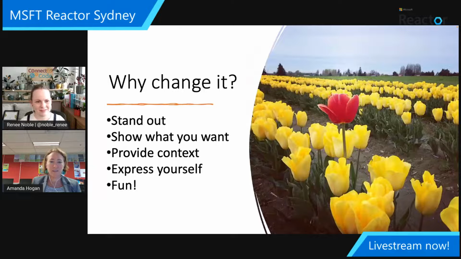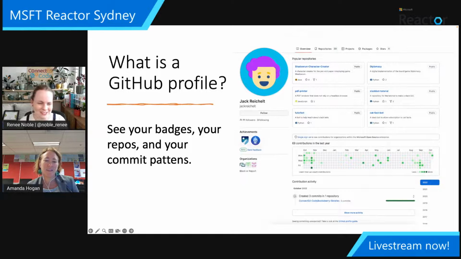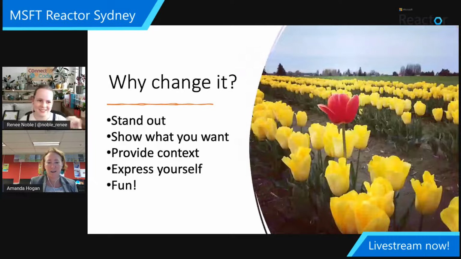Yeah, I didn't even know this was possible a couple of months ago. Now I know it's possible, and I need it. We do need it. It's true. And so why would we bother to change it if GitHub's given us something and it looks pretty good? It's got this graph. Yeah, it's all right. It's all right. I want to stand out from that crowd. You do. I want to look like an individual.